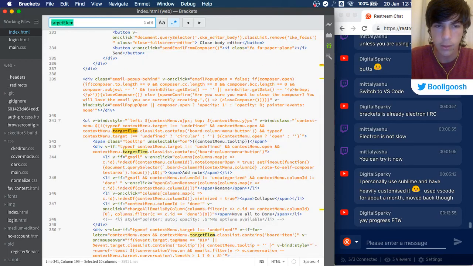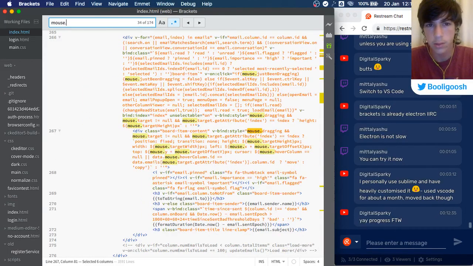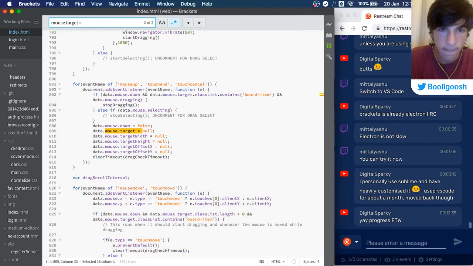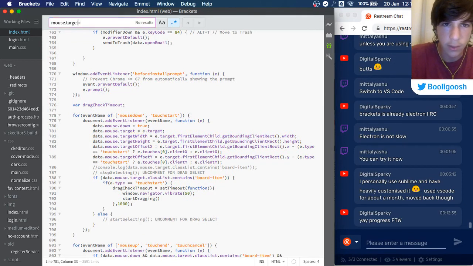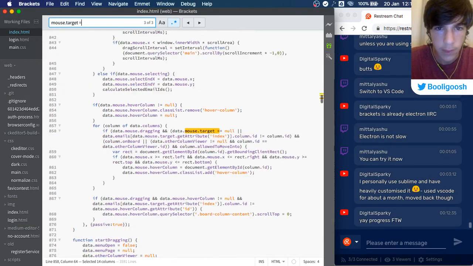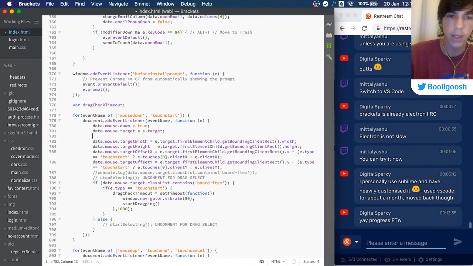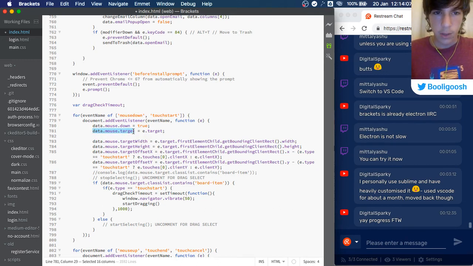Oh, or is it mouse dot target equals? Okay, so we only have, and there's no like. So here, we can say data.mouse.target. What have I got on the clipboard? Okay, just that.